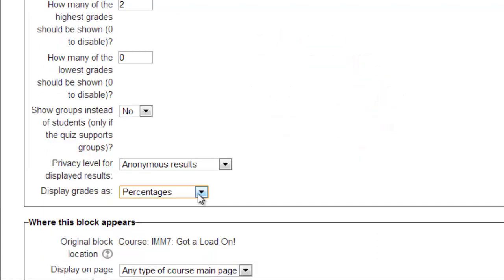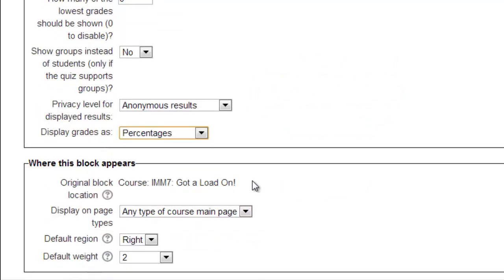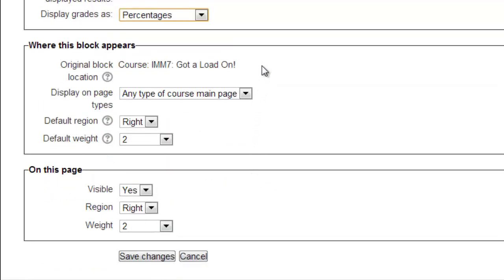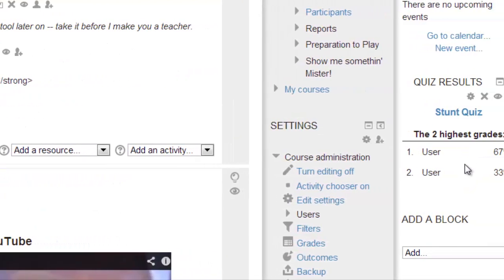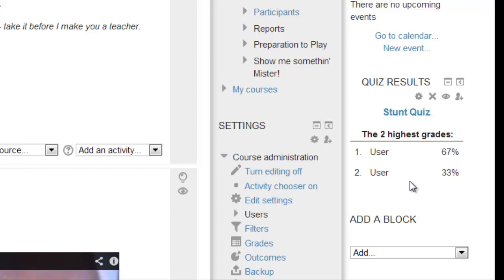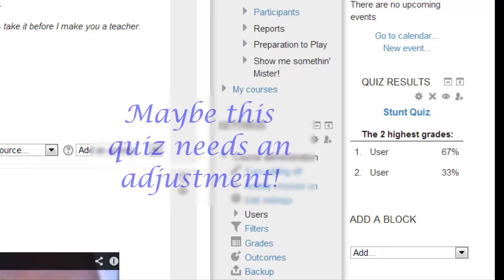0 disables the function. You can display full names or ID numbers, neither of which is recommended due to privacy issues, or just select anonymous results. Grades can be displayed as percentages, fractions, or absolute numbers. You do not have to create a new block for each quiz. Merely edit the existing block with the gray gear icon and change the quiz. You may find this very helpful in encouraging student performance, especially for the achievement-oriented students, or to help energize the poor performer who realizes that he or she was the only one that didn't do well on the exam.